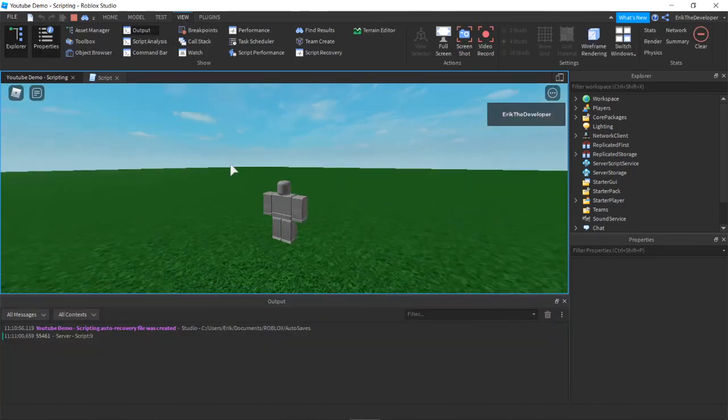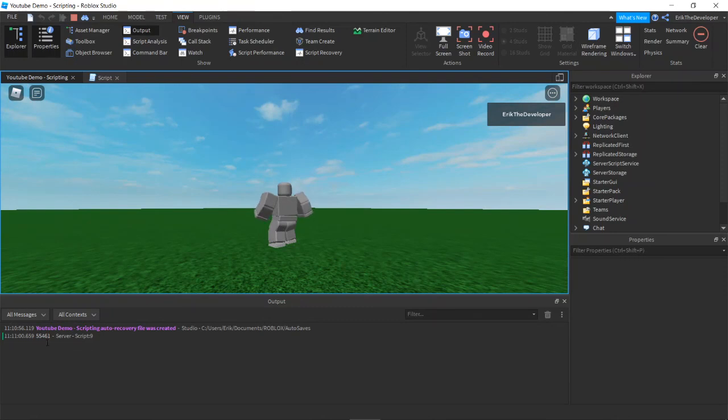So if we open output, you can see that it gives us 55,461. Now I'm just going to check that on my calculator. So I've got my phone right here. I'm going to say 133 multiplied by 417, and that is equal to 55,461. Although you can't see that. So that's how returning works in a nutshell.